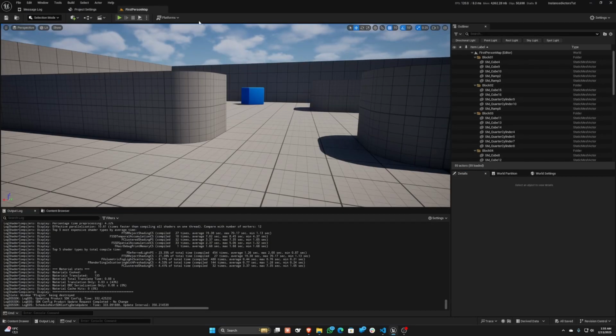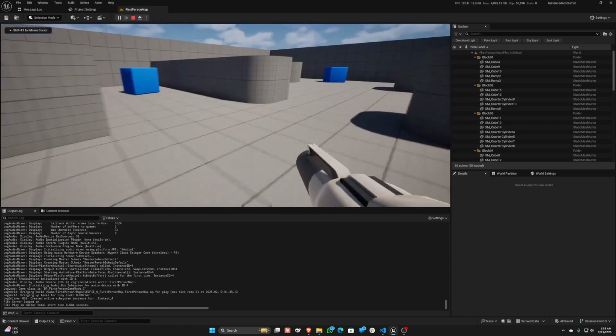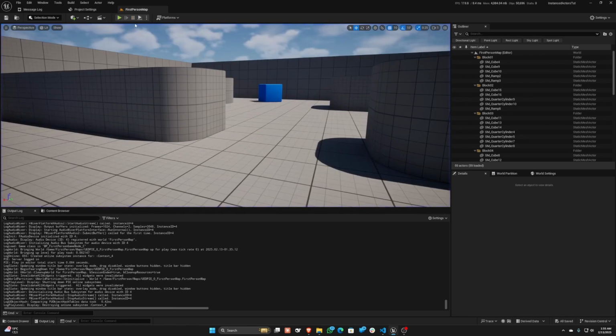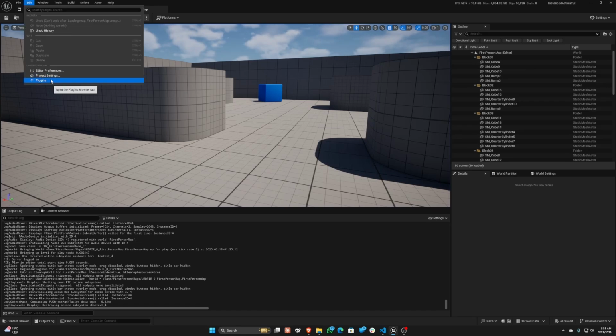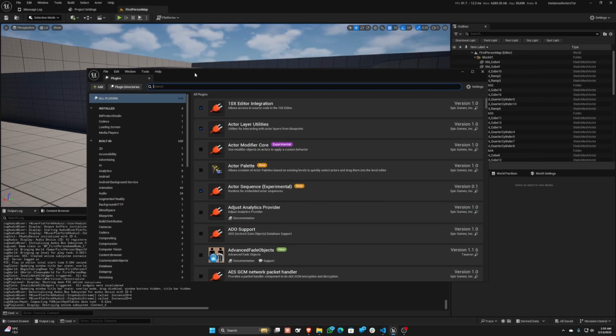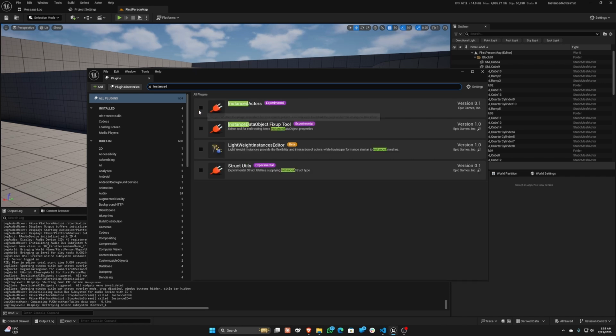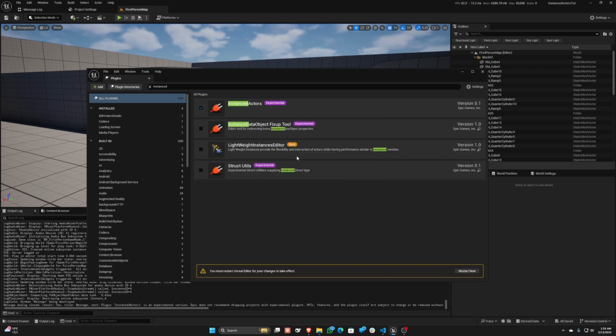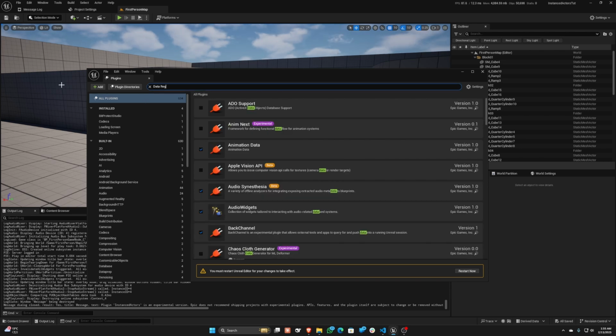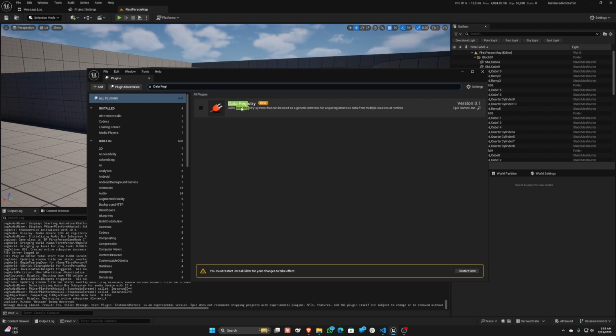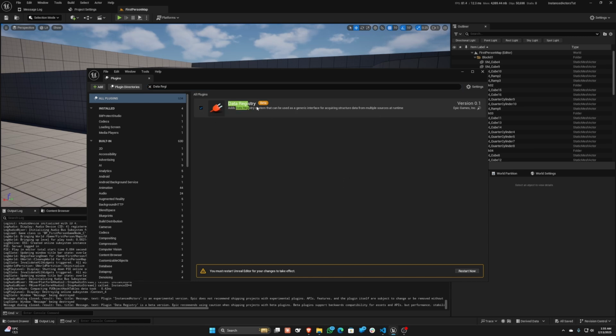So here we have a fresh Unreal 5.5 project. It's a first-person project, and we need to enable some plugins first. Of course, the first plugin you need to enable is the Instanced Actors plugin, which will automatically enable some other plugins. Another plugin that you might need is the data registry. It did not get enabled by itself, so I'll enable it here. I don't think it's super important, but it was throwing some warnings, so I decided to fix that as well.